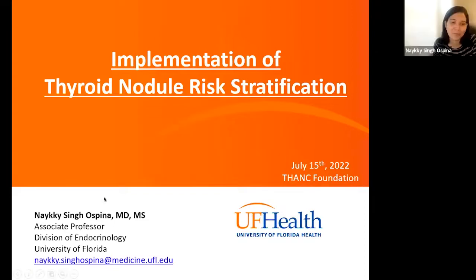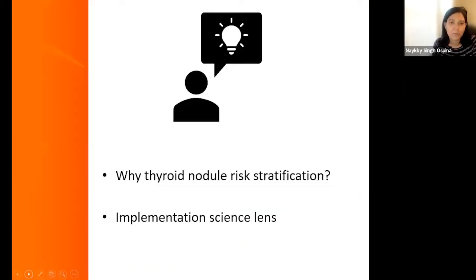Yeah, so thank you again for the invitation and the opportunity to talk about the implementation of thyroid nodule risk stratification, and really the opportunity to put some of the excellent points that Dr. Hoang highlighted in her paper. So I will focus really on 2 points. First, discuss why we should be considering thyroid nodule risk stratification. And then I want to provide a vision of what things can look like in the future, using the implementation science lens to discuss how we can improve the care of patients with thyroid nodules.